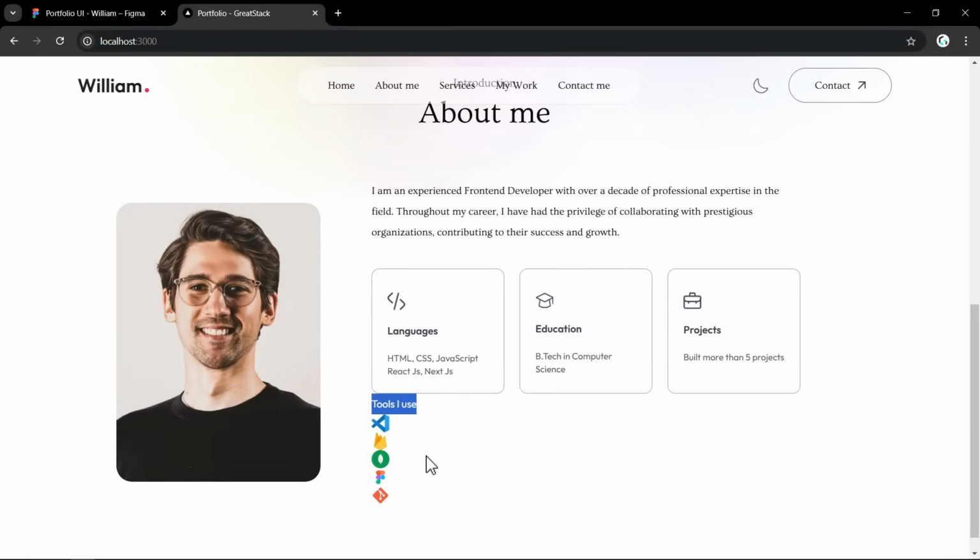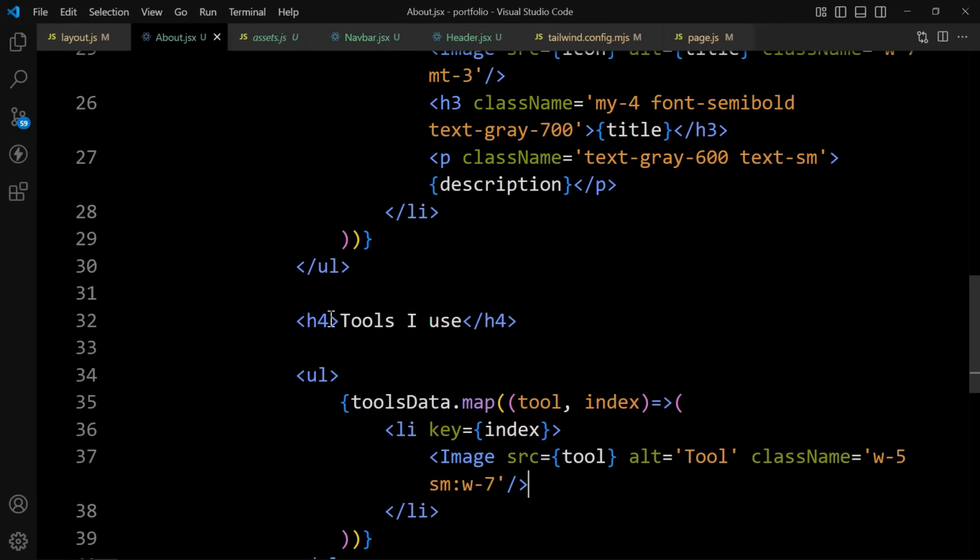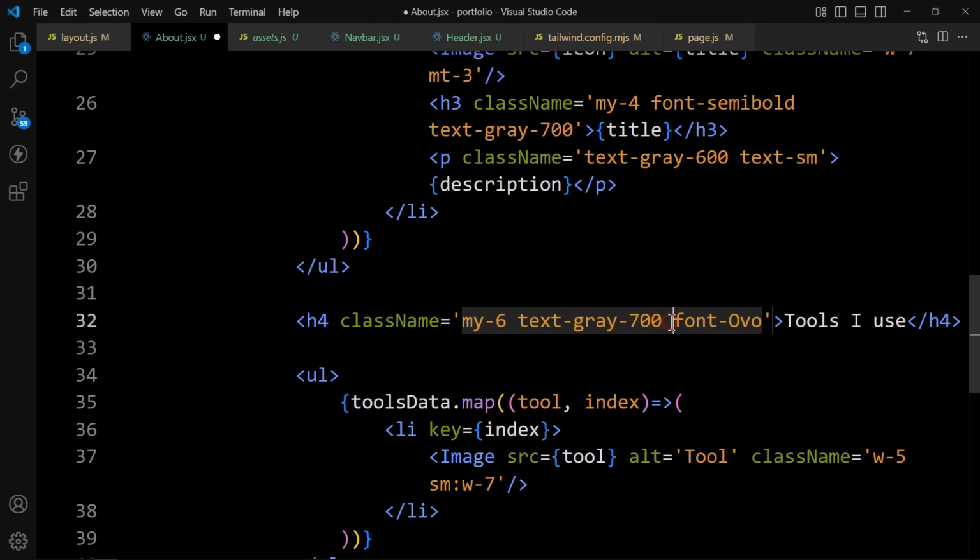Next we have to align it horizontally, and we have to add some space also, and we'll add the square box. So just come back and let's start with this text. So in this text we will add a class name. So here we will add the margin from the y-axis, then we'll add the text color gray 700, then font.